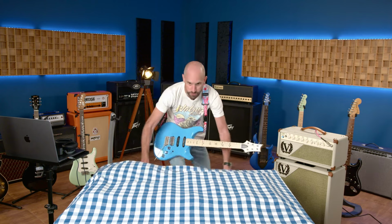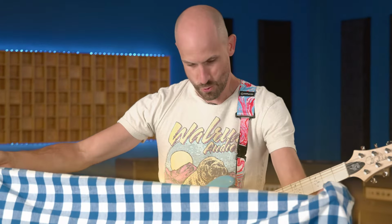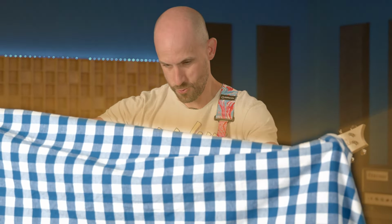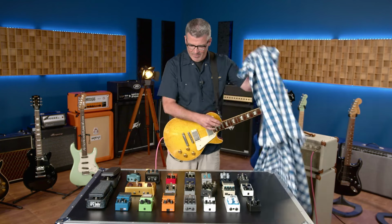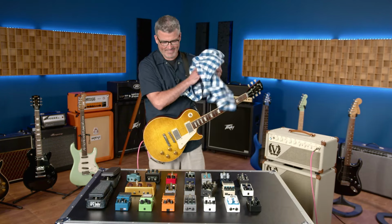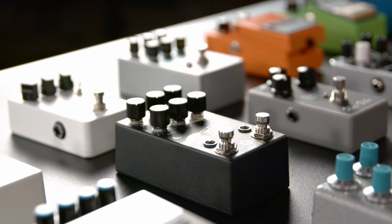Can I do that, like pull the tablecloth and then all the pedals? God, please, no! No! No! Pedals come with it. I am the father. Oh, wow. Okay, good. Someone nice did this, and I appreciate that.